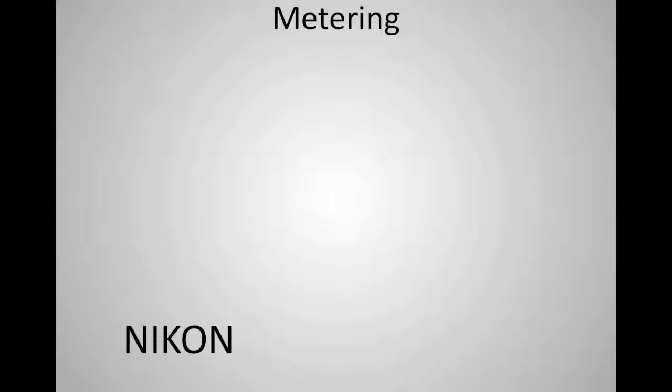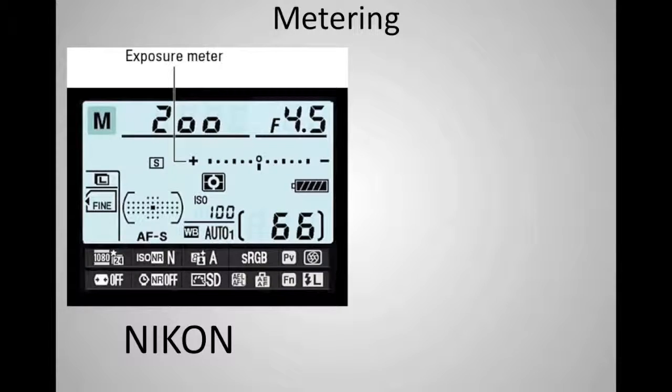Okay, so metering on your camera. This might get a little technical, but everybody's camera should have this somewhere on it. What you might have to do, this is an SLR camera, but if you push the shutter halfway down on your point and shoot, that should come up, which is your shutter speed, that's your f-stop. Of course, we have our battery icon. You're going to have your ISO, the amount of frames left, what your white balance is set to, and all sorts of other things. So that's what a Nikon camera is going to look like.